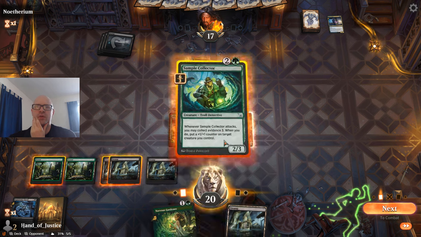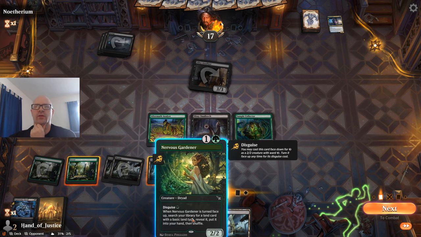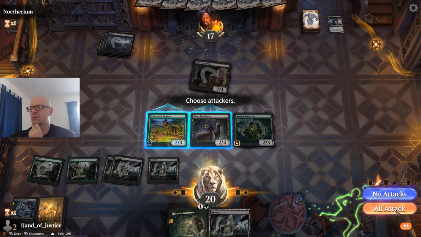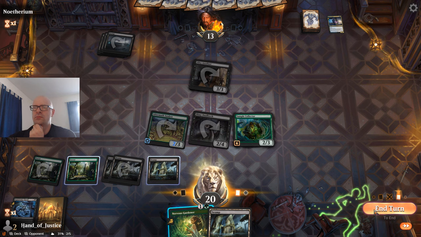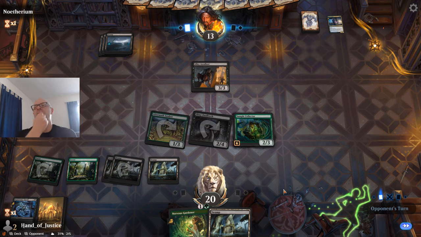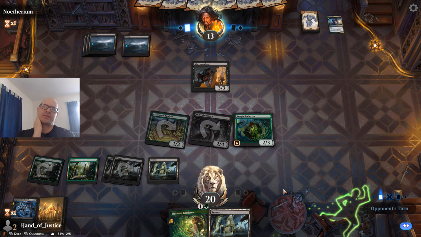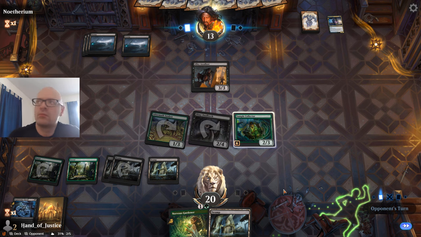Let's just start setting up with Sample Collector. And I still want to get value out of the Gardener so we can play this as a face down next turn. I really have been liking these slimy Dual Leeches. Like, they definitely just make our deck so much better. Maybe I should put in the third one.